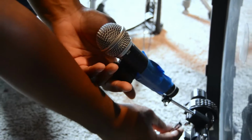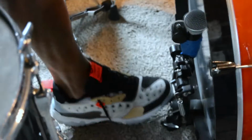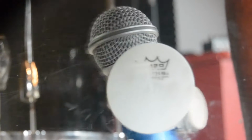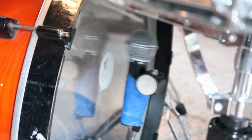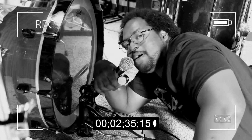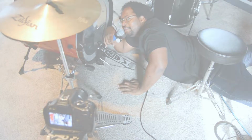Okay, it's alive. So, it still works. We've crawled through the muck and the mud, and it still works. After being used as a mallet, the Samson R21 is still kicking, guys. Still kicking.